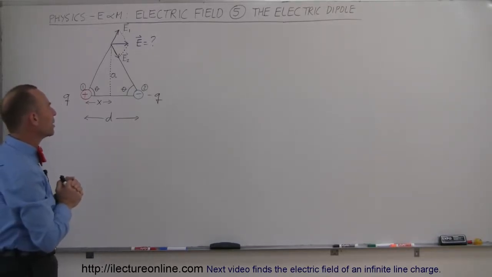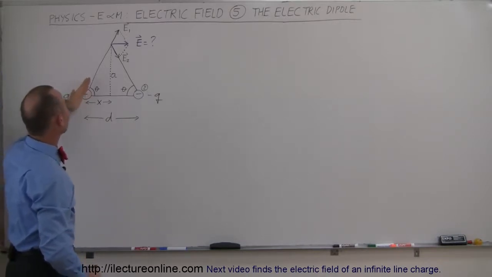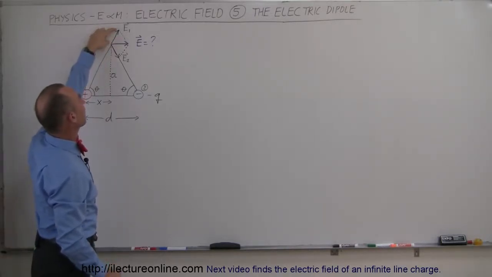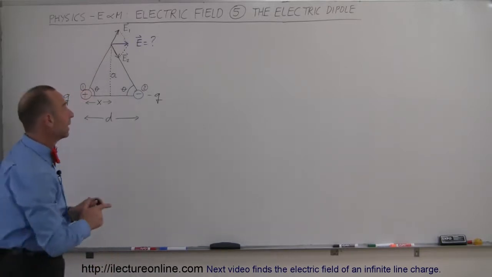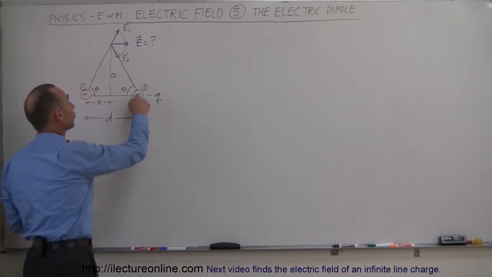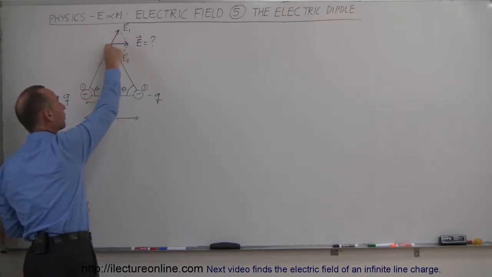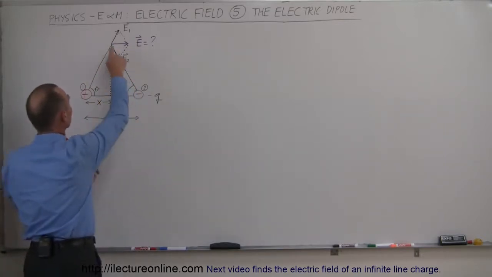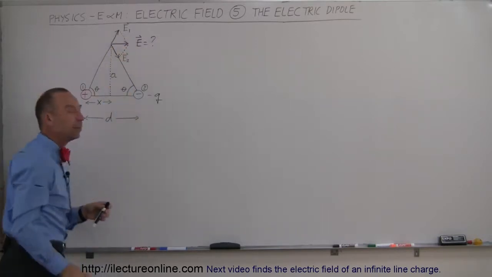All right, so what do we do here? Well, you can see here that based on this chart, we're going to have an electric field that emanates in this direction, and we're going to call this part right here the electric field at this location due to this positive charge. Then we know that for negative charges, electric fields are directed towards the charge. So the electric field at this very same location due to this charge is in this direction. And so the total electric field experienced at this location will then be to the right, which is simply a vector sum of E1 and E2.